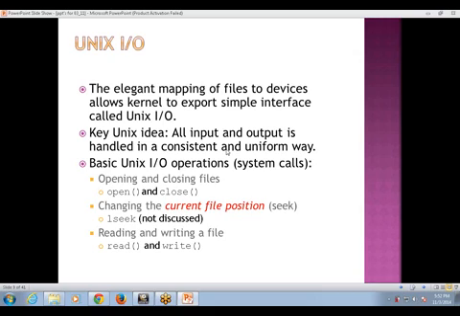Then Unix input output. We have studied what Unix input output is and what operations are performed in it: open, close, change, read, write. These are a few of the Unix input output operations.